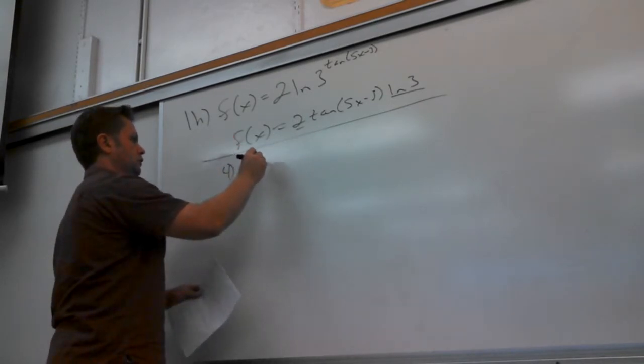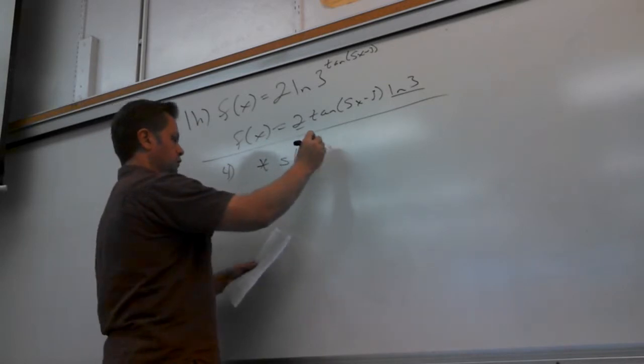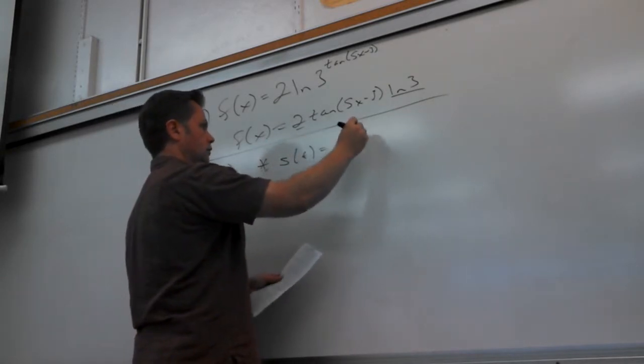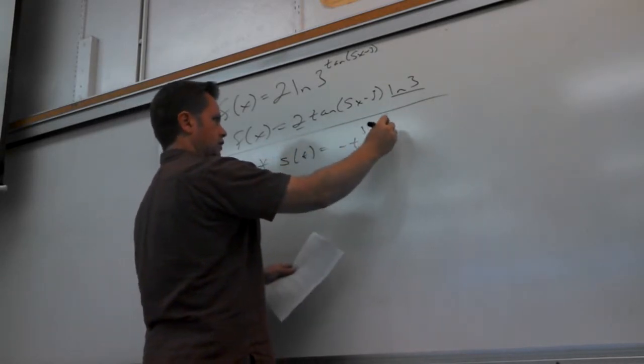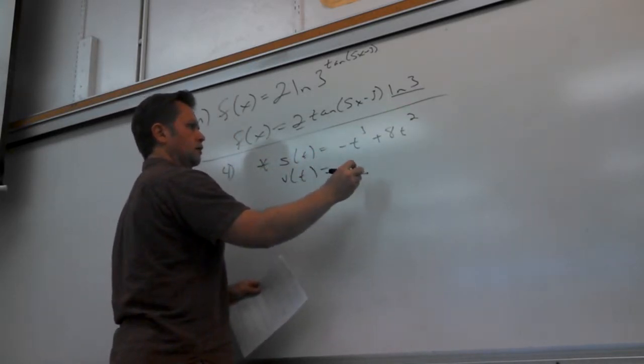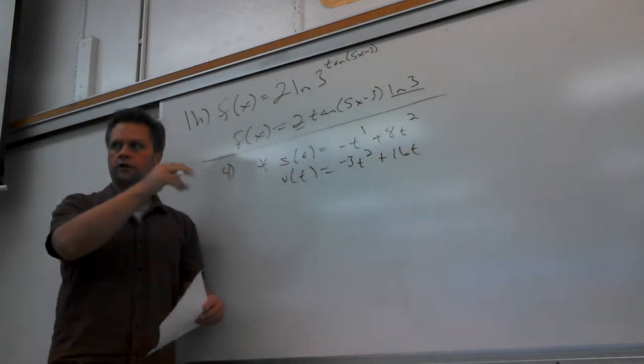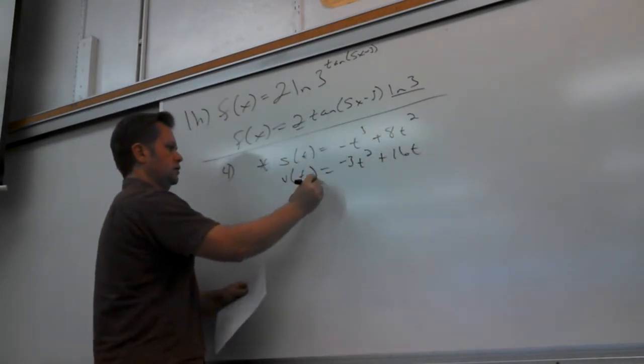So the very first thing you want to do, real quick, is if I give you the position function, what are you going to want to do with that? Derivative. Yeah. If I take a derivative, I get what? Velocity. Beautiful. Negative 3t squared plus 16t. Thank God it's just a polynomial, right? I can make it whatever I want it to be.